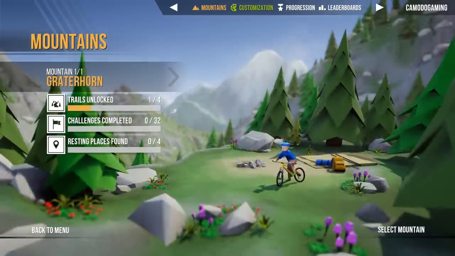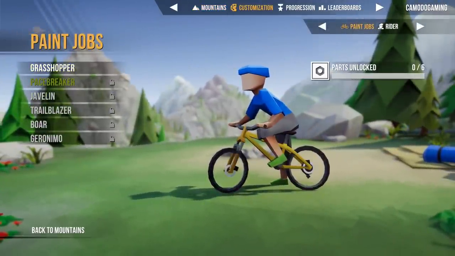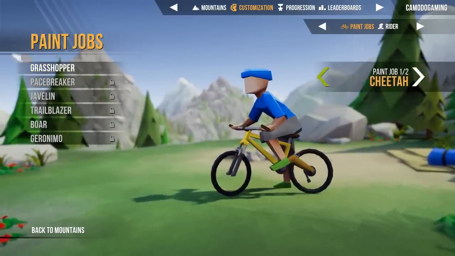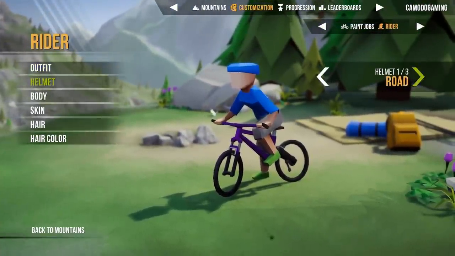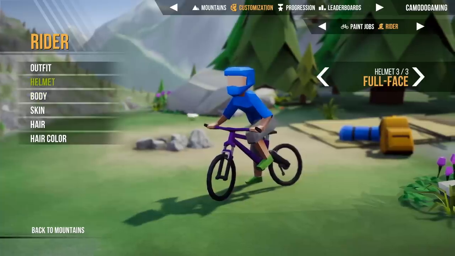All right, so our first mountain is Greater Horn. We have the Grasshopper Bicycle. Apparently we have to unlock some more parts. Oh, we got some paint jobs here. That's actually kind of cool. All right, so we got that. Can we customize our rider? Oh, you can. That's actually pretty sweet. Can I go no helmet? Yeah, we better go the full face helmet because I'm pretty sure we're going to die a lot.